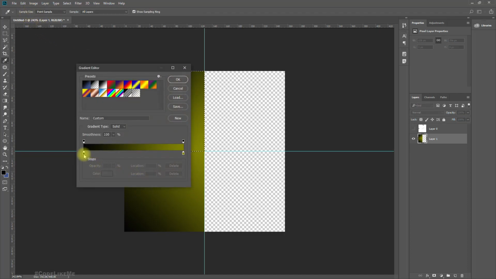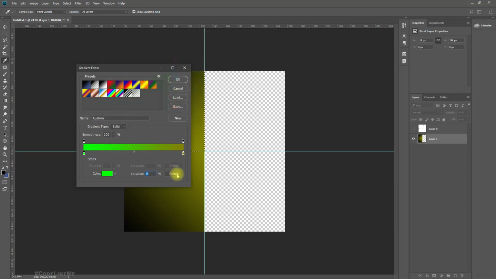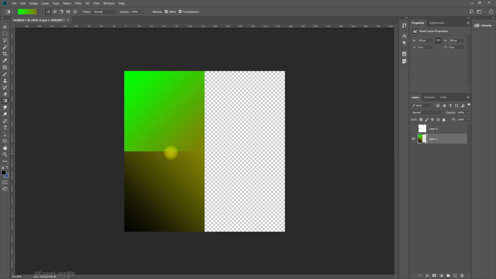Why didn't I change the value? Sorry, G is 255. How is it 256? I think 255. Anyway, not much of a difference. Well, we don't have a perfect gradient here, but I think that would not be much of a problem for our purpose.